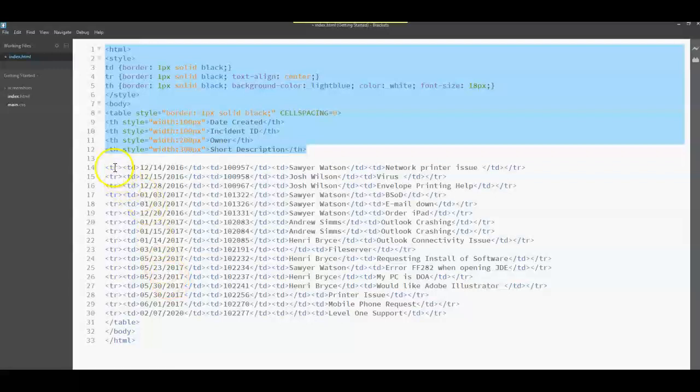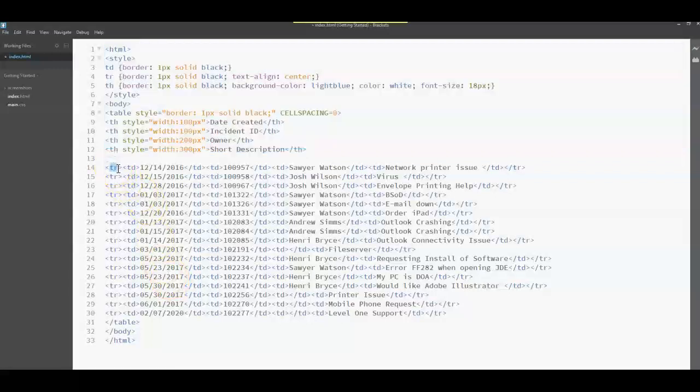So you can see that more clearly here where I have it blown up. These HTML tags, TR means table row, and then you'll see there's, I think, 4 different TD tags, and these are table data. You put these in the order of your table headers, and it'll automatically map them to the different columns. So all we're doing is saying, here's a row, here's a value of a date, incident ID, the owner, the description, and we just run through every single open ticket and do that.